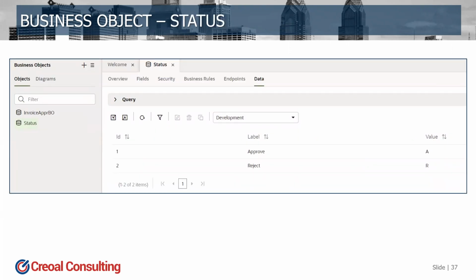And then the other business object set up here is called status, and I just manually populated these couple of records. And this will just populate the drop-down option, which you'll see in a second on the form itself, because in the drop-down, we want to show the label of either approve or reject. And then once you actually select a value, I want to pass through just A or R, because only the value A or R is going to be updated in the DFF itself. So that's just something that makes it a little bit more user-friendly, essentially.